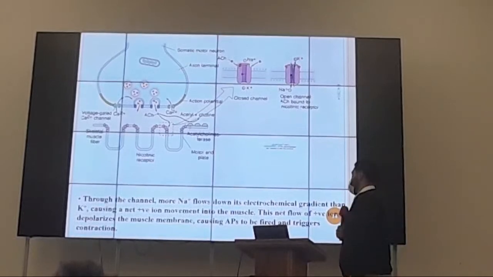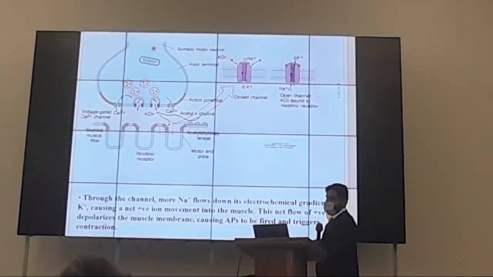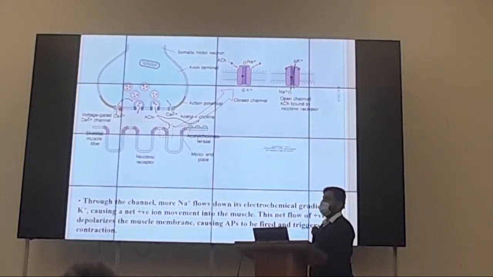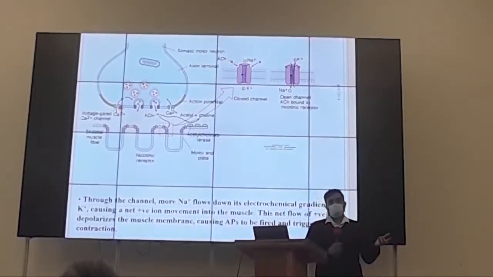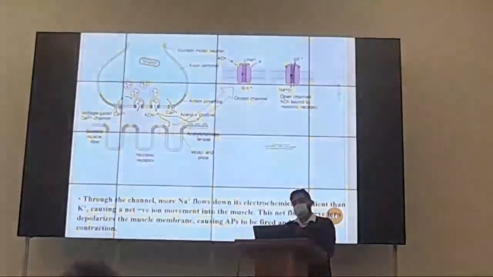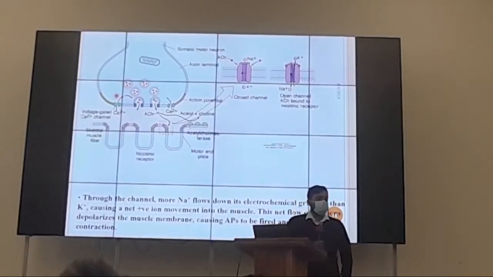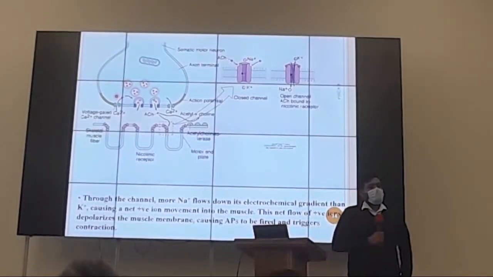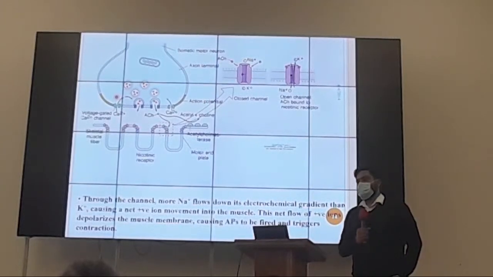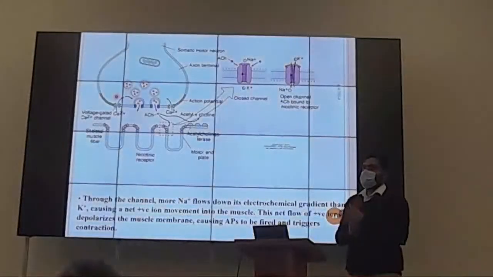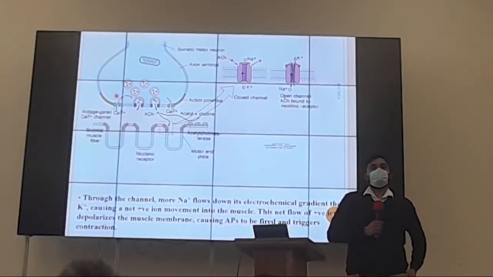So that is myasthenia gravis. There's another condition called Eaton-Lambert syndrome where you have antibodies directed against the voltage-gated calcium channel. Again, the presentation will be very similar to myasthenia gravis because remember, the voltage-gated calcium channels are needed for the activation, docking, and priming of the synaptic vesicles, isn't it? If you have an antibody blocking your voltage-gated calcium channel, then your calcium influx will be inhibited. That's another disorder. There are others mentioned in the notes, but I just wanted to discuss these because they are relevant to the physiology.